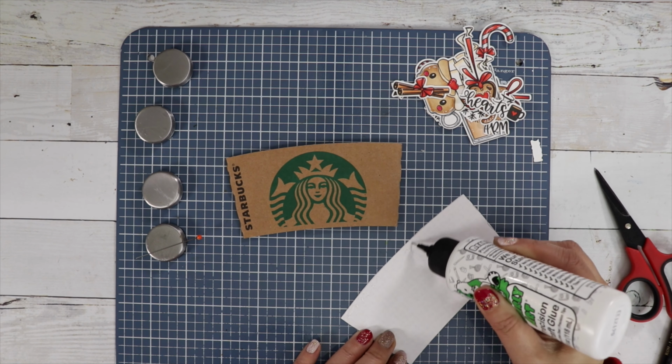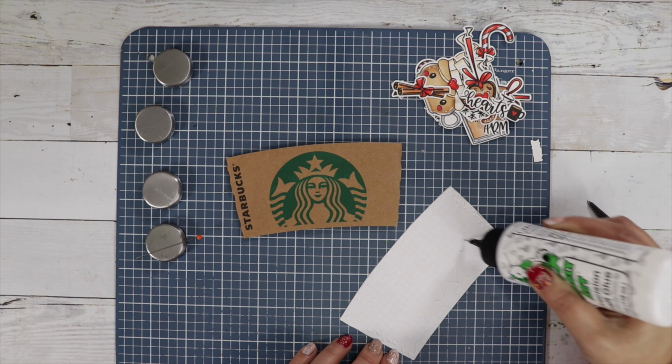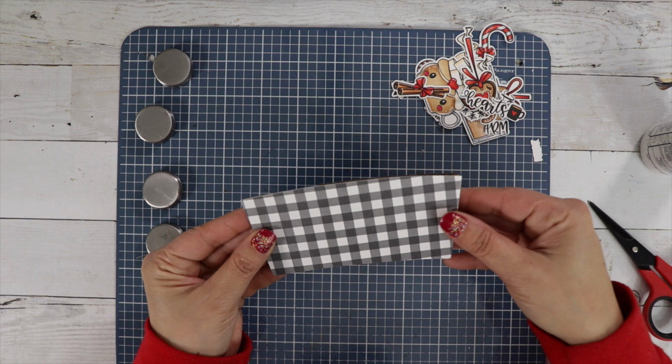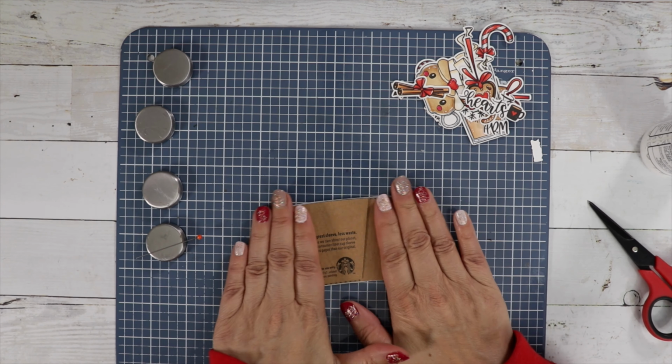So today I'm going to be doing a little project using coffee sleeves that you get from your favorite coffee store. They put them around your cup so your hands don't get burned. And I just save these and recycle them for projects. So one of the projects I like doing is making a hot cocoa like pocket sleeve.